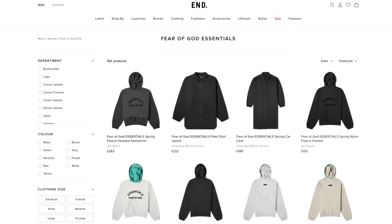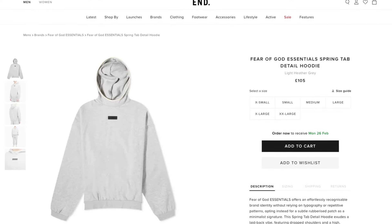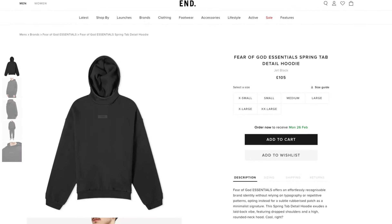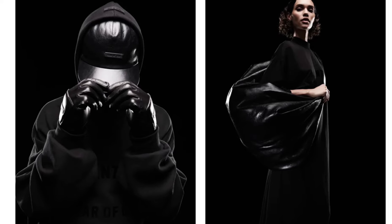As you may already know, we don't receive a lot of the collection here in the UK. The majority of it is available at END, with a smaller collection available at Selfridges. We did see three colourways: the light heather grey seen in previous collections, the jet black which I believe is the same black from the black collection towards the end of summer last year, and this seal colourway.